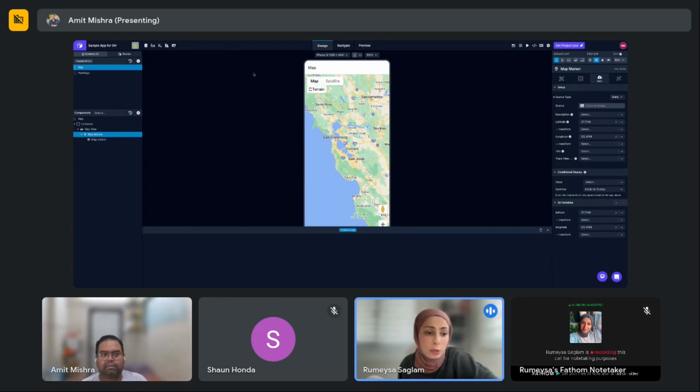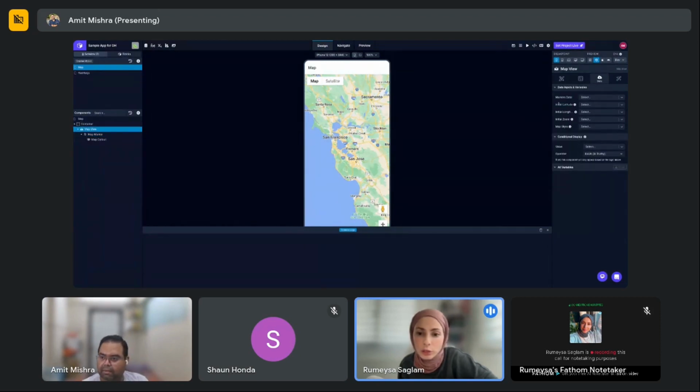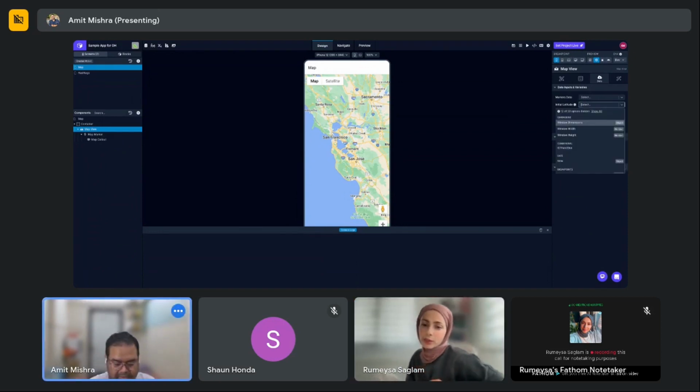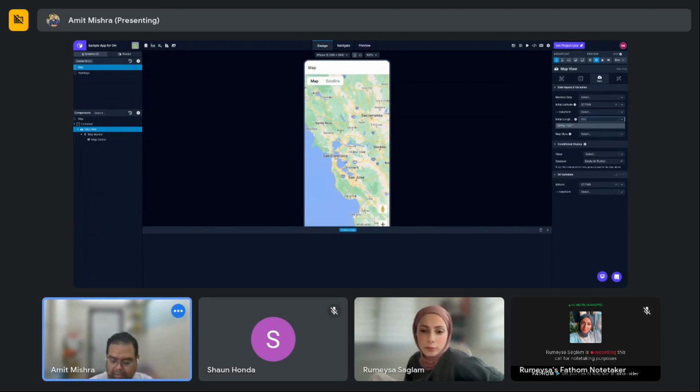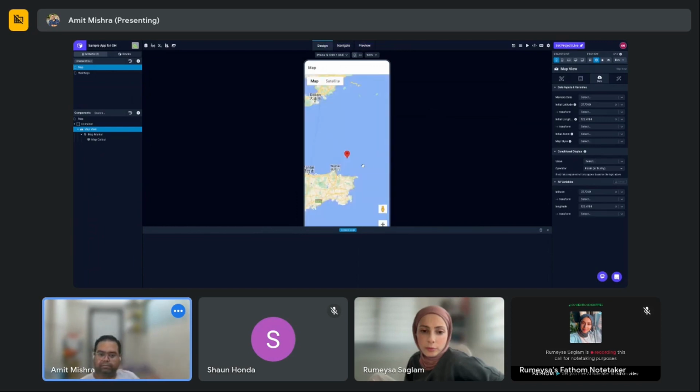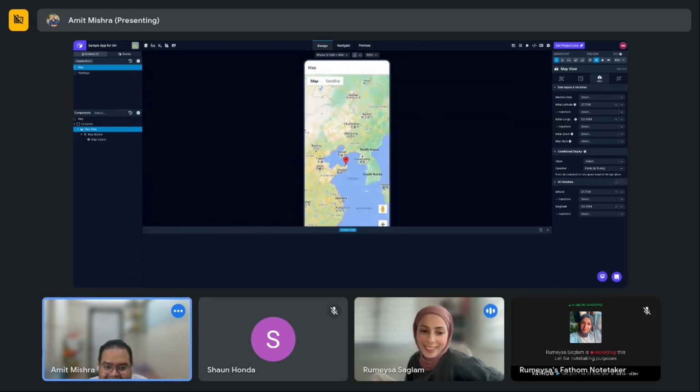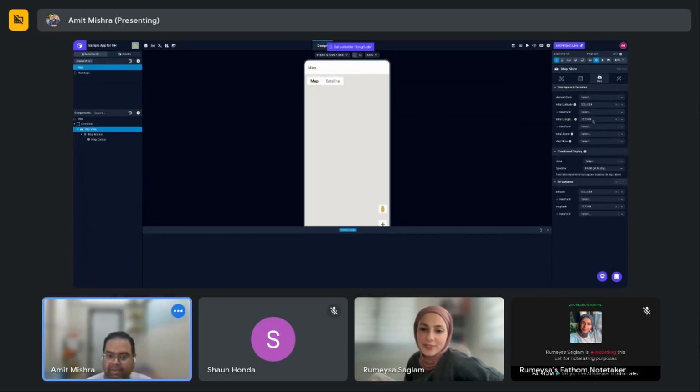You should maybe include in the map view component as well the initial latitude, longitude. Yeah, let's try to do that. 37 this, and 122.4194. But it's taking us somewhere in South Korea. Let's see if I'm somehow switching up the lat values.